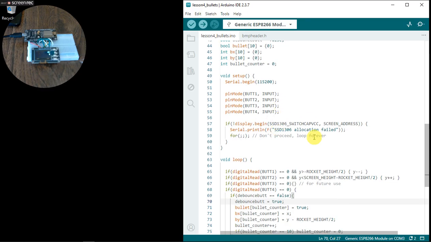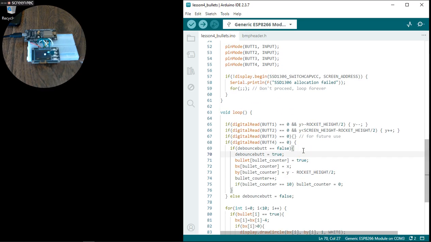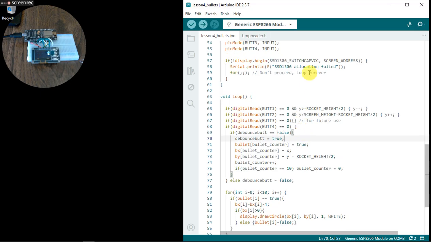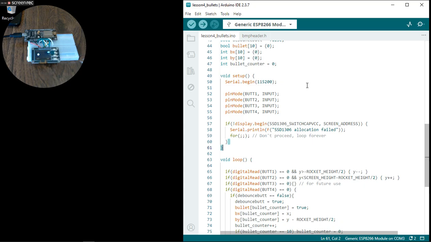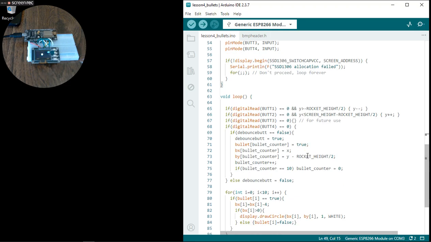We wouldn't be down to where we are if it wasn't working. Okay, is there something in the setup? Nope, the setup is all correct. That's the whole setup there.